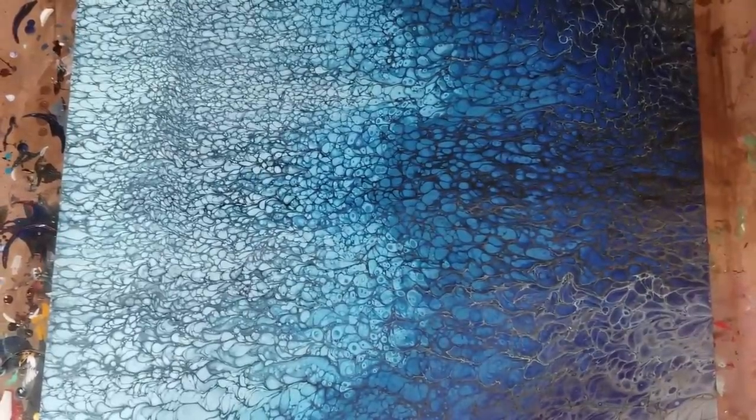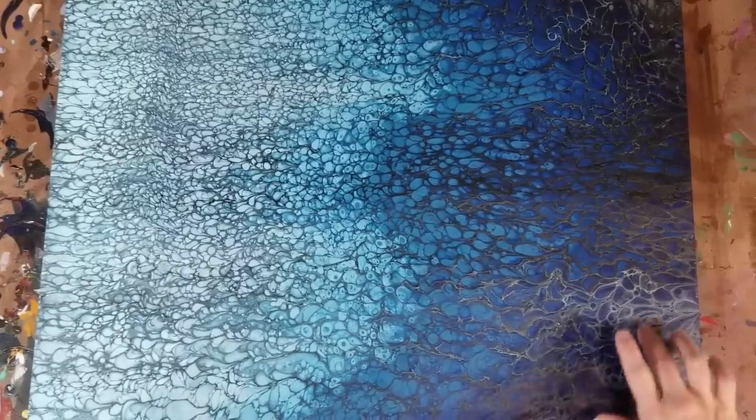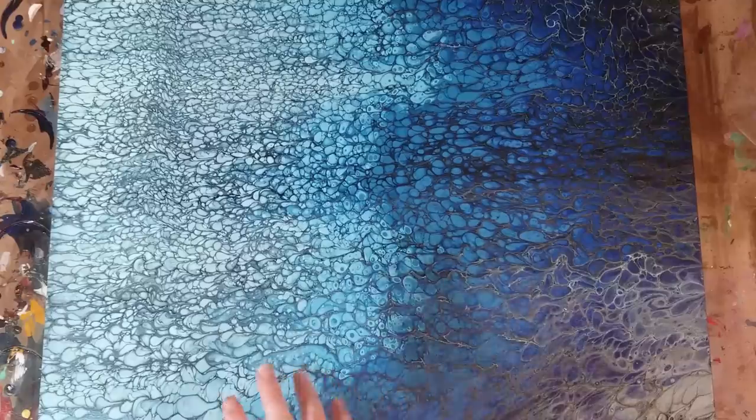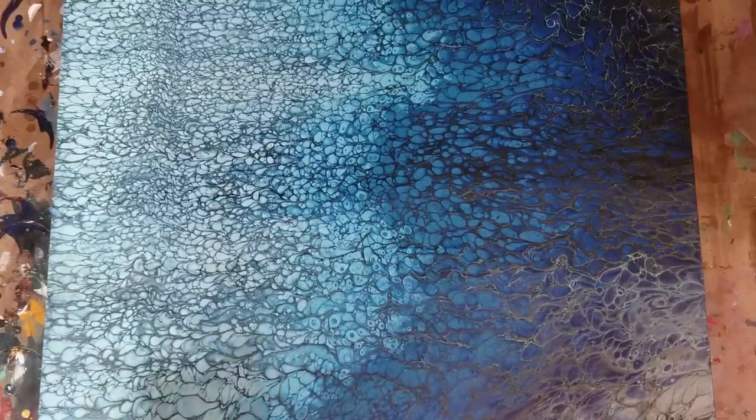Hi, everybody. We're back. It is all dried. I love the way it dried. I love all of this right here. The silhouette's going to look wonderful. So the first thing we are going to do is we have to clean the silicone off.